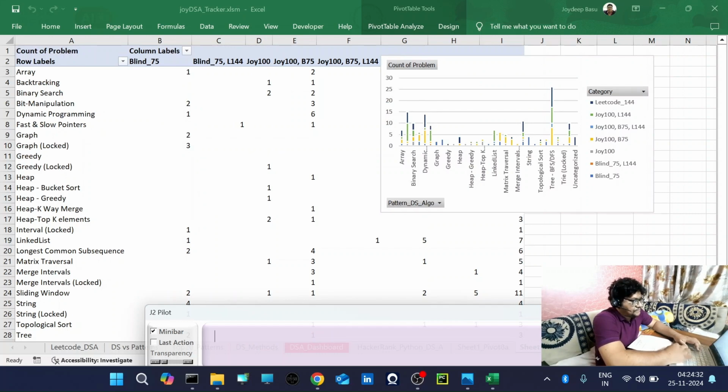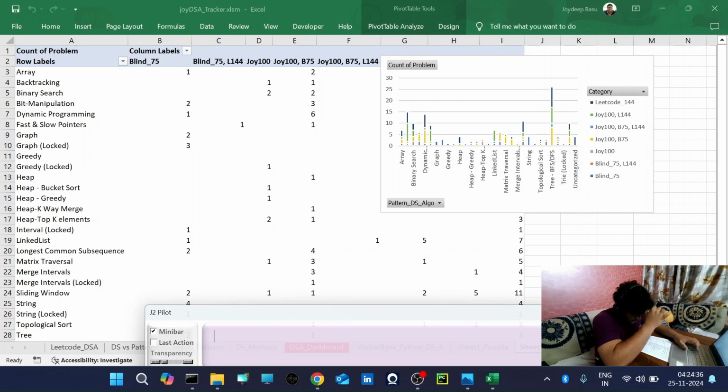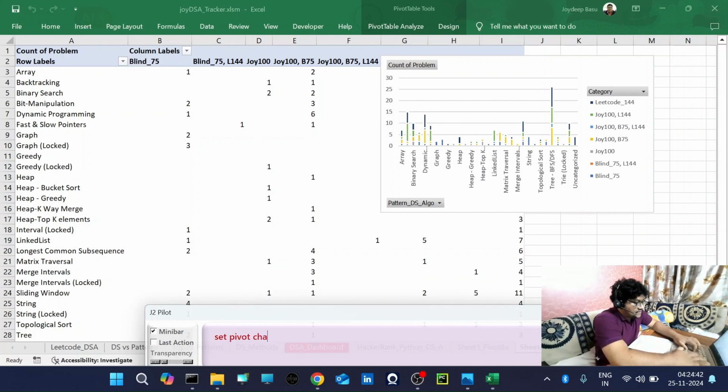Yeah, now let's set pivot chart title as DSA analysis, right?